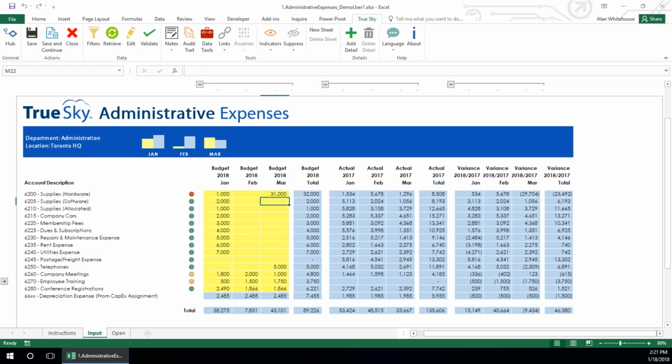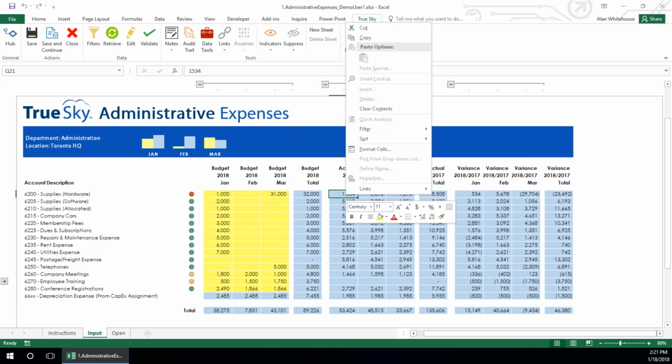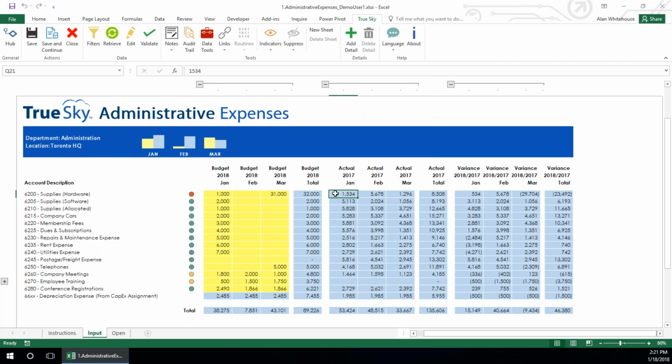And the moment I hit save, my numbers are saved to the backend database in real time, where they're instantly available for anyone else to see without having to worry about any kind of check in and check out, saving documents back and forth, and what have you. Now, we're not just the wild, wild west of Excel. So if I try to change, say, an actual, it's going to lock me down and prevent me from doing that. If I try to add a row or delete a column, those things that tend to break using Excel in a multi-user environment, I can't do that either.